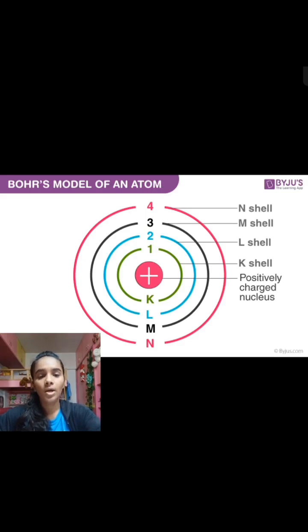Third, as long as an electron rotates in one of the energy levels, it neither loses nor absorbs energy. When energy is supplied initially to the atom, an electron moves to an orbit of higher energy. When this electron drops back to its original orbit, energy is radiated by the atom. Bohr's model gave the preciseness of location and mode of rotation of electrons around the nucleus.